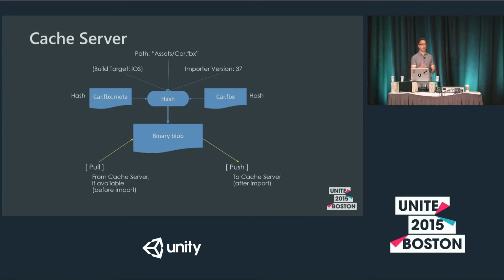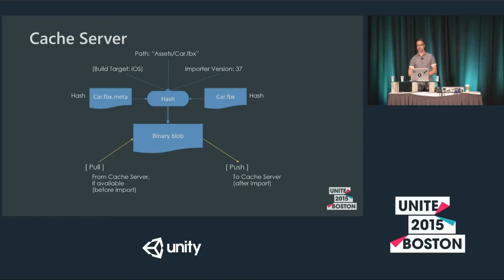And for some types of imports, like texture imports, for example, the build target also matters, so we feed it into there as well. And finally, we have the hash. Then we go to the cache server, say, hey, do you have an asset for me? And if it says yes, we just pull that thing, put it in place, skip the entire import for that asset, done. If not, we run the import process, and then we take the hash and the generated stuff, we push it back up. So the next time someone comes around, looks for the same hash, the asset is there, and the time is saved.